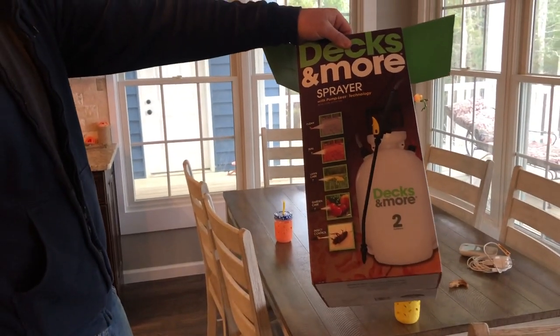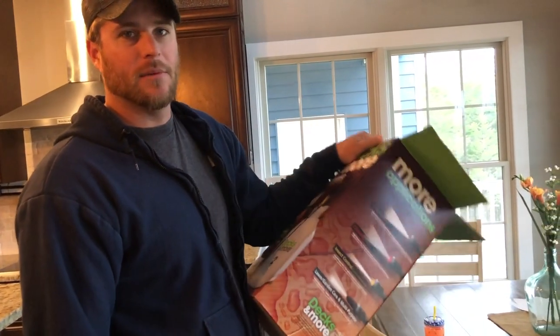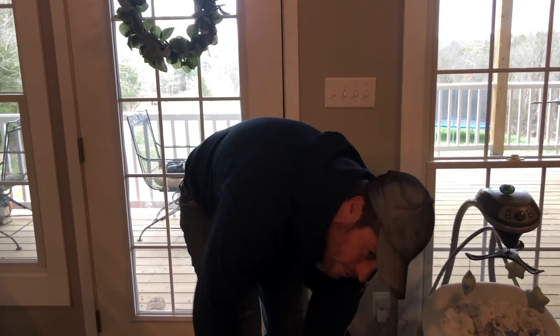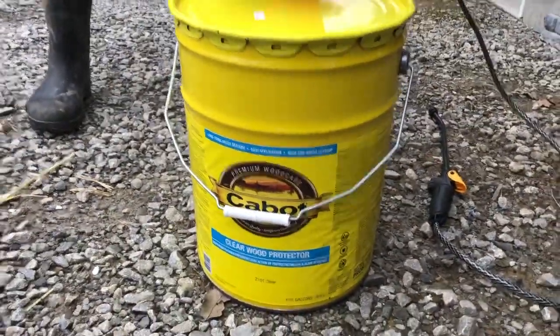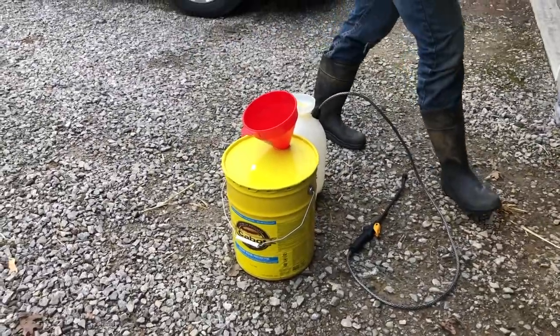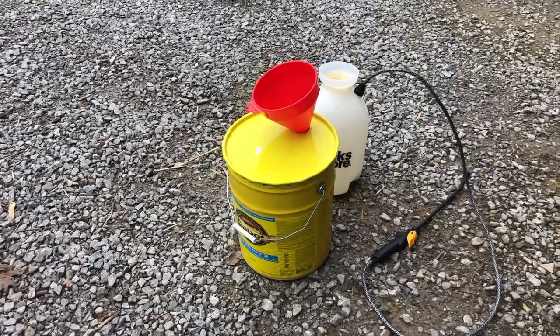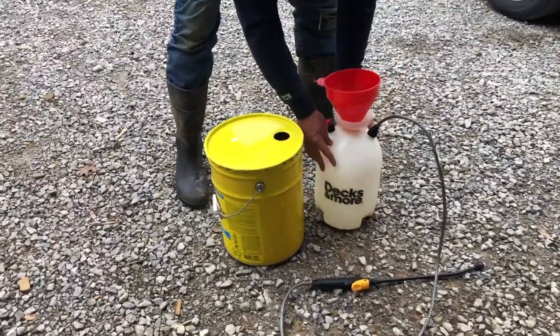James is prepping and getting ready to seal the deck — we're not staining it, we're sealing it. We're going to fill this tank sprayer with sealer, spray the deck, and hopefully all goes well. The instructions say we have to brush behind it, but I was hoping not to do that because we have so much deck it would take us a long time. It's a little windy out, but we're going to try anyway. This is the sealer we bought — it's Cabot and it's clear. We really wanted to do a stain-sealer on the wood, but there's so much foot traffic on our deck that if we used a stain-sealer it would chip off and we'd have to touch it up a lot. So we decided to do clear — that way if it chips off some, you won't be able to tell a difference.